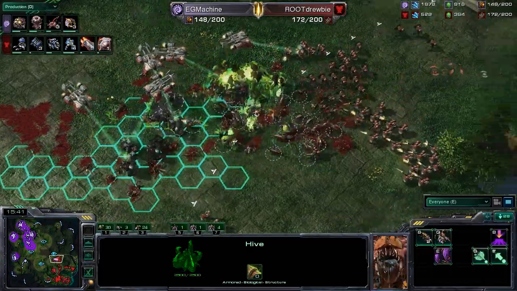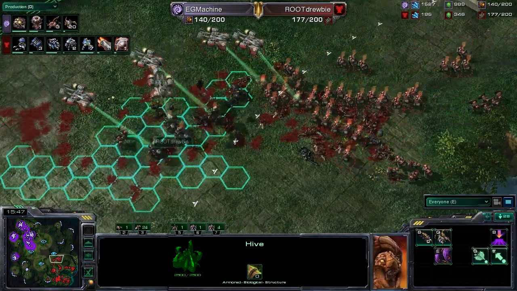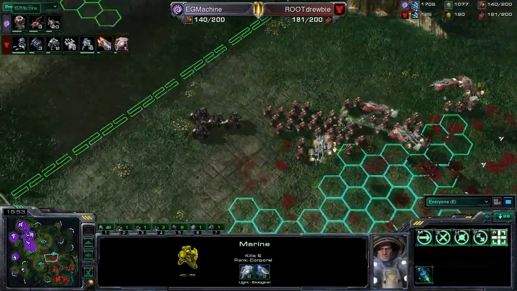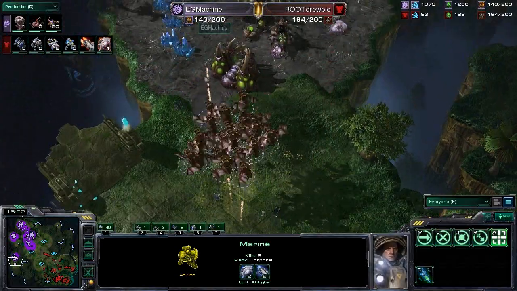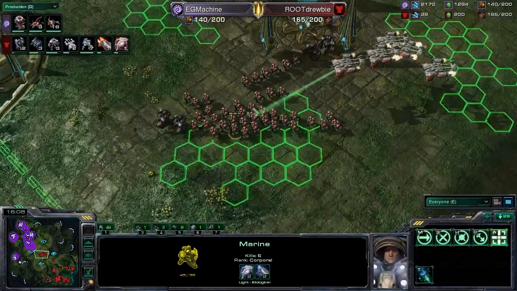I saw about 3 Marines die, 4 or 5. But drewbie doing a great job splitting those Marines. I told you he does practice that maneuver quite a lot, and check out how much drewbie still has alive here. 181 supply against 140, and he is on the move. He's not going to waste any time. These Mutalisks do find a couple of medevacs full of units, so that is a huge pickup for Machine.